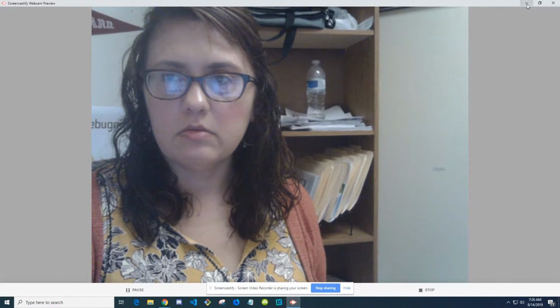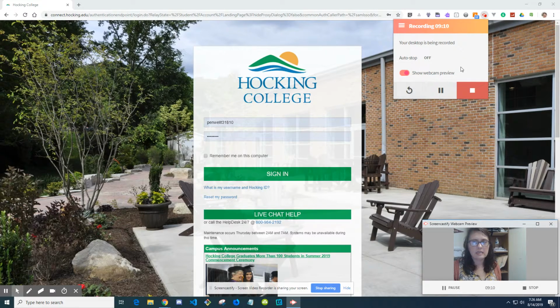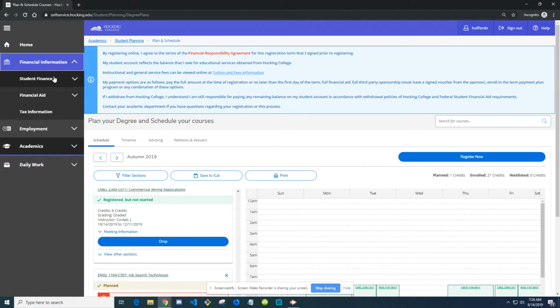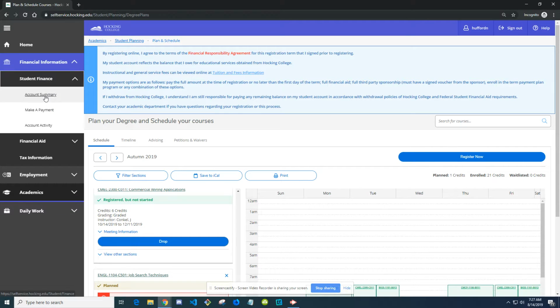I'm going to minimize that. That's how you can access your schedule. I'm going to go back to self-service to show you where to find financial aid. On this left-hand menu, go to financial information and student finance, then account summary.